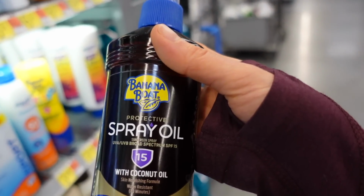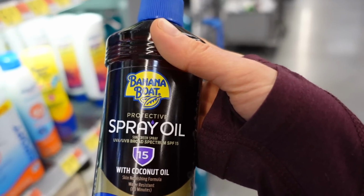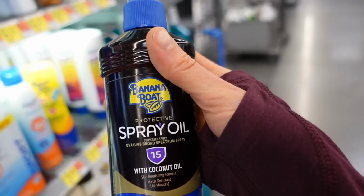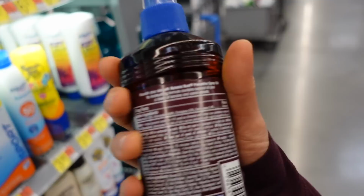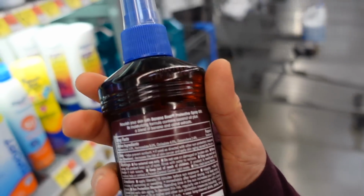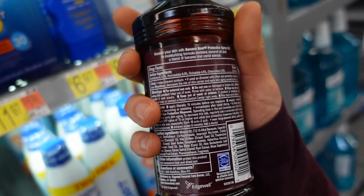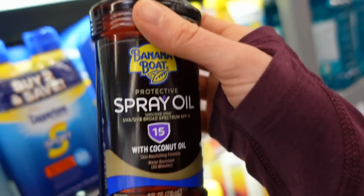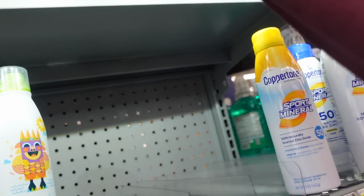And the thing about these products is they will slow down how quickly you get a burn, so you won't have that cognitive effect of ouch. So you'll stay out too long, and then you'll have the tan which you're seeking. But unfortunately, a tan is a form of skin injury, so it's not safe to get a tan. These products, they're problematic for that reason.